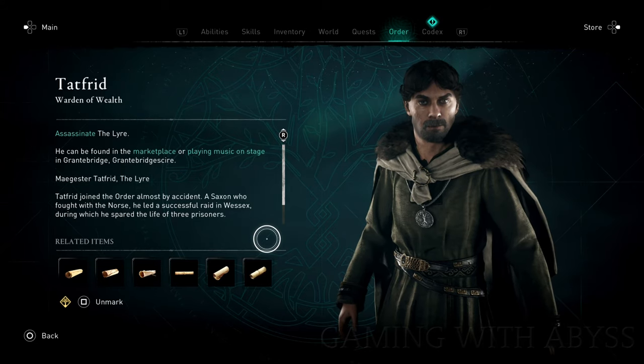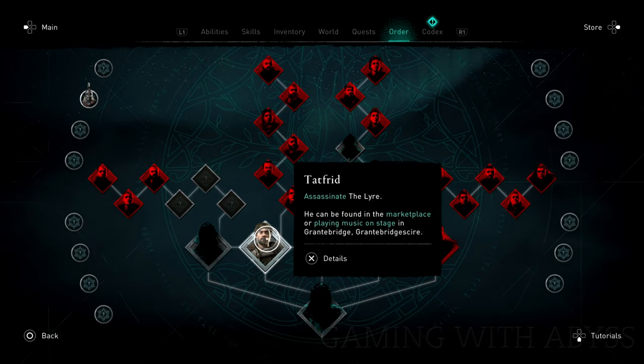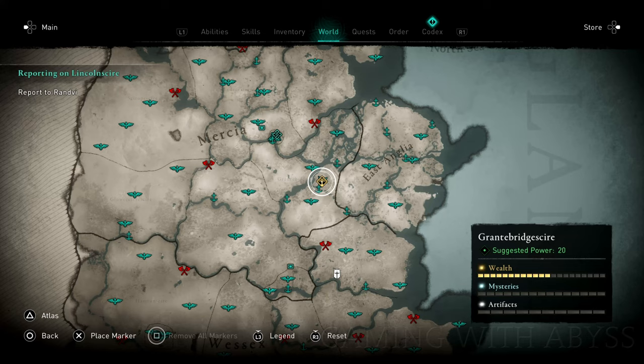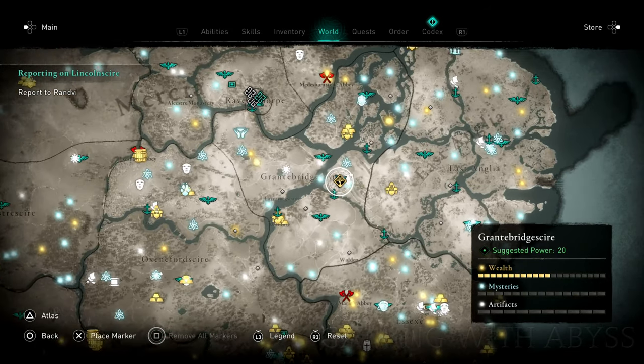Okay, so now that we defeated the first six members of the Warden of the Wealth, we have the final location to our last member. Go to the location that I'm showing you on the map and assassinate him. This will complete the Warden of the Wealth Order of the Ancients cluster.